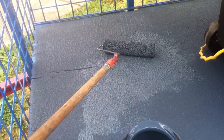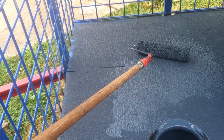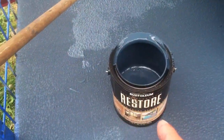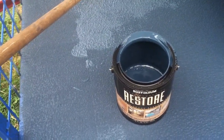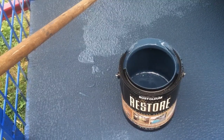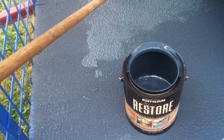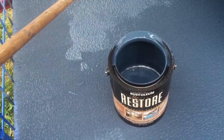Fortunately, being water cleanup, you just get your clothes over to a washing machine quickly and you'll be good to go. The other thing is, this stuff does not come with color. Doesn't come with pigment. What you do is, when you pick it out at the store, Home Depot or Lowe's, you take it over to the paint counter and they'll add tint to it for free. That's part of the deal.